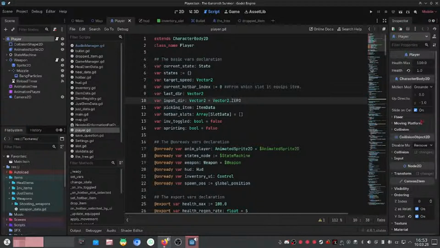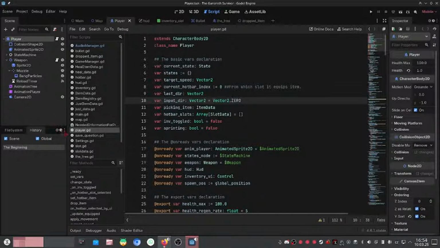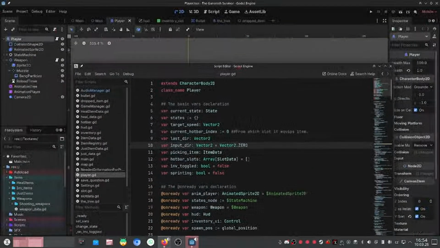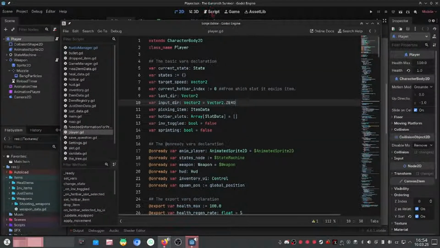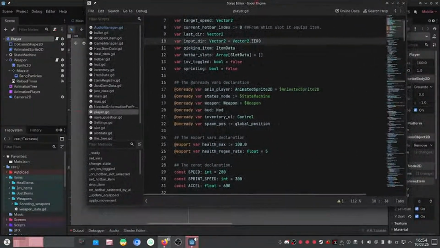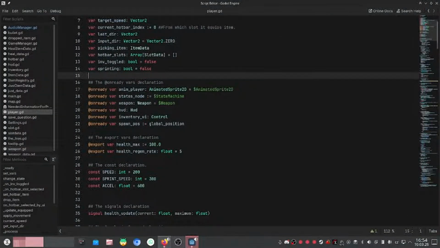That's everything. And then in the left dock there is only the scene, and there is the file system, history. I don't use that, and import. I don't use that. Or maybe I should use that, but I'm not using that. And another thing I learned, okay, when I click this button, it is on another window. In Godot 4.5, don't know, but there wasn't this feature. Now I can use both my monitors, like on coding when I don't stream.